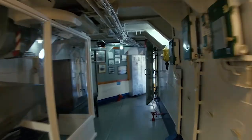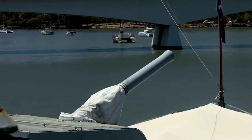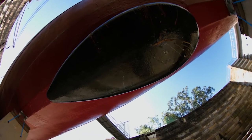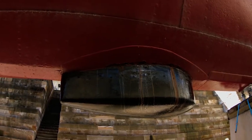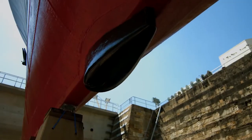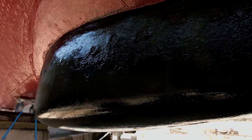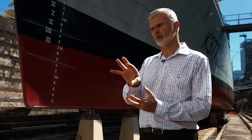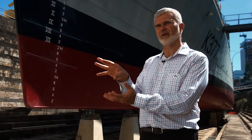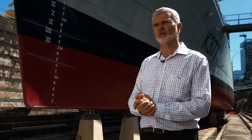Even if a ship managed to dodge torpedoes thanks to the vigilance of signalmen, it was difficult to retaliate because the submarine swiftly disappeared from sight. Having launched torpedoes, submarines dived and could only be discovered with a special device: sonar. Near the bow of the ship is a black dome — the sonar dome fitted to these ships. The sonar is like a torch beam projecting a sound signal out into the water and hoping to get a reflection back from something like a submarine. The sonar equipment is directional, and where it's pointing and sending the beam out is under the control of the operator — one of the vital senses these ships had for detecting submarines.